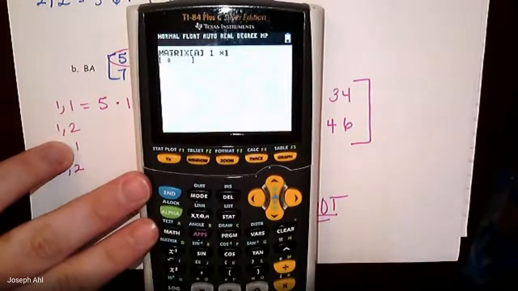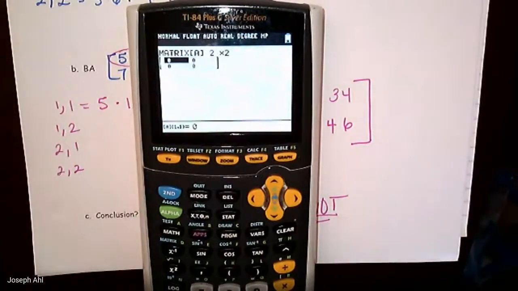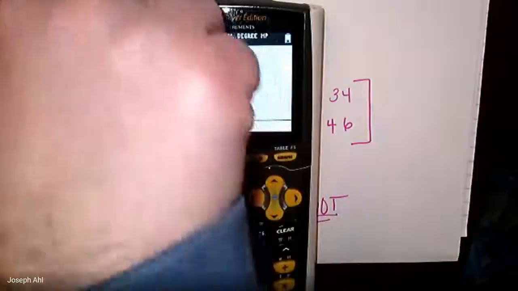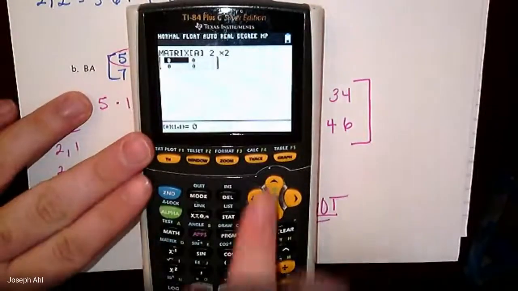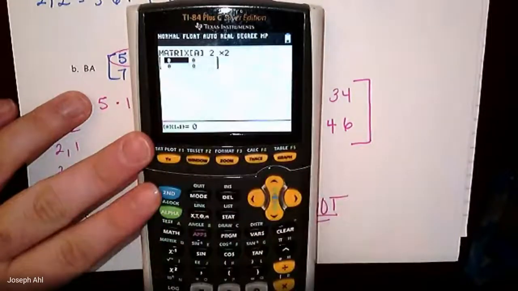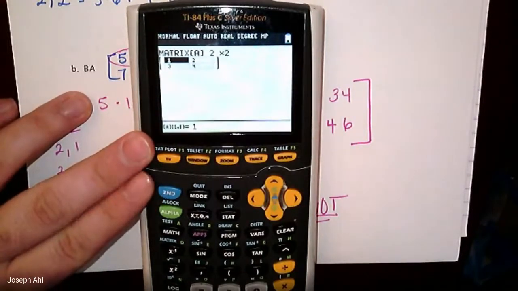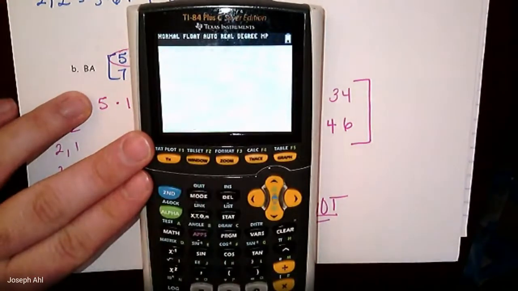Matrix A is a 2, enter, by 2. So each time you type in a row and a column there, you're going to hit enter. Then we're just going to edit this matrix so that it has the elements of matrix A on our page. When you hit enter after each entry, it's going to go across the rows. So I'm going to do 1, enter, 2, enter, it jumps down to the bottom row, 3, 4. As soon as you enter that matrix, you need to quit the editing screen, so hit second mode to quit.